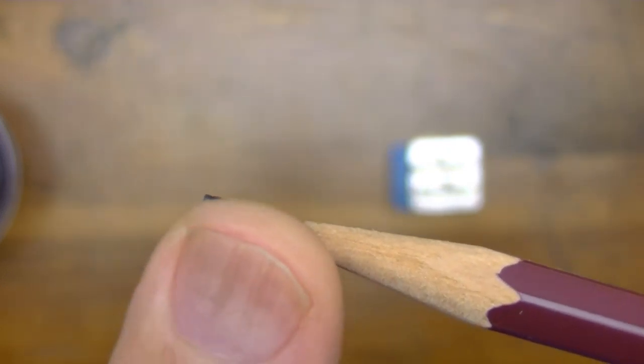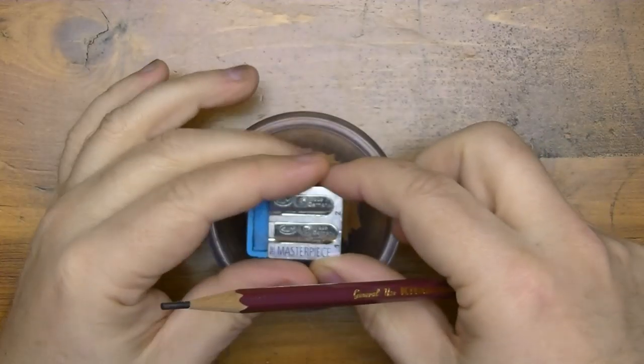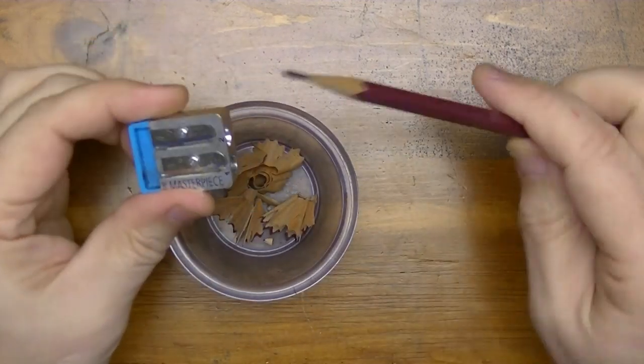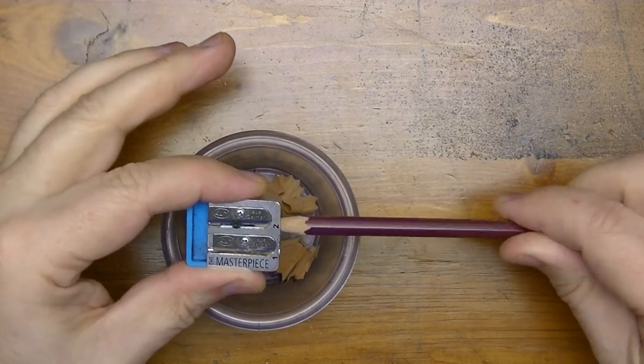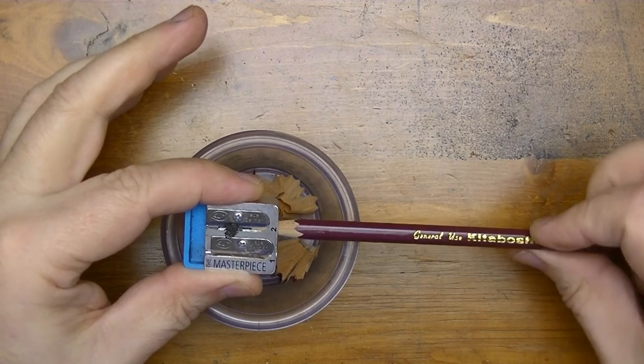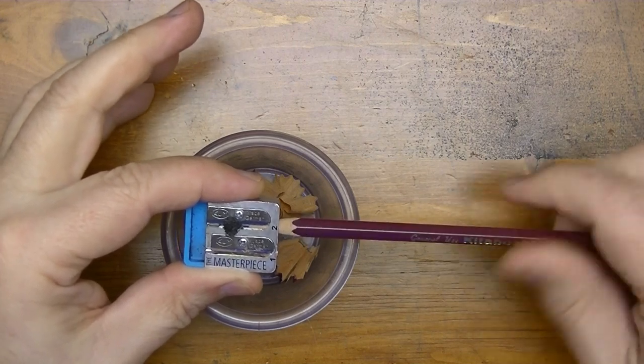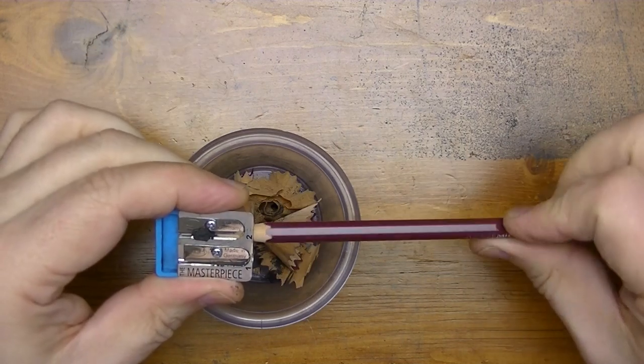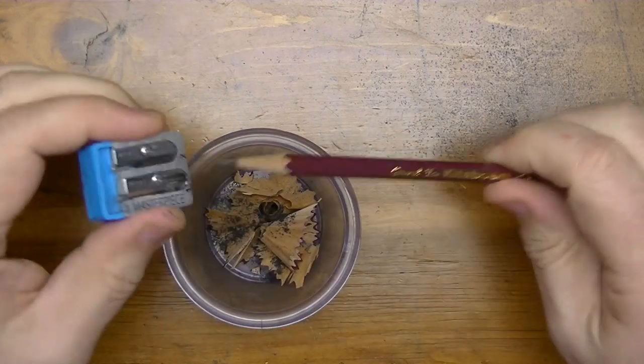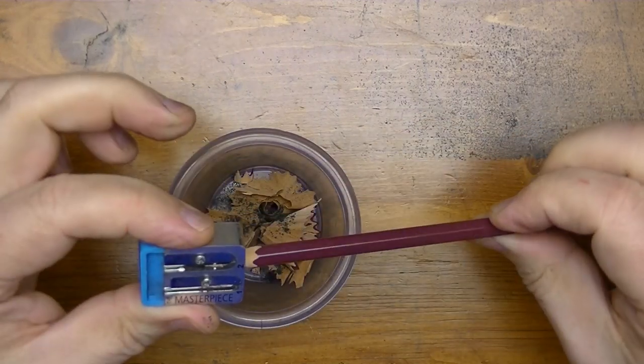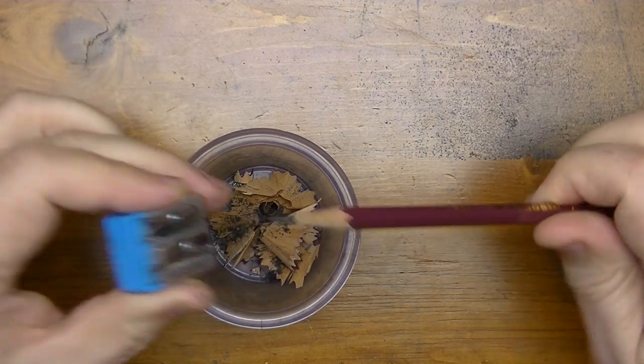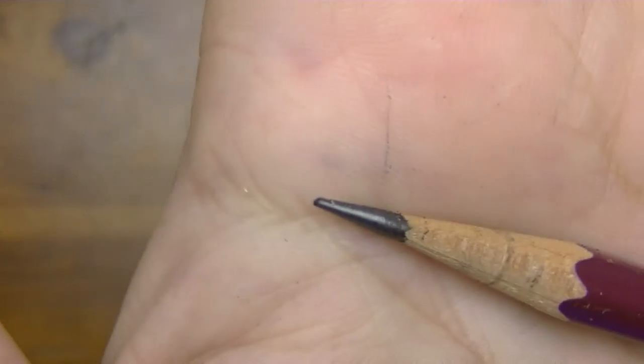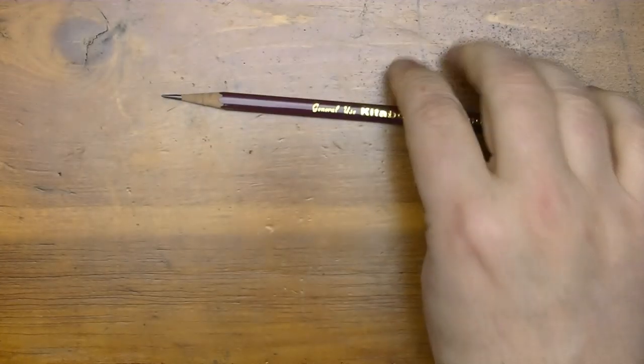Now we will go to the second part here of this sharpener to give this a point, because right now the end is blunt. I'll just carefully without too much force, don't want to snap my tip, but I like a nice sharp point. There we go. I think that's probably as sharp as I'm going to want to get this. That's a good point.